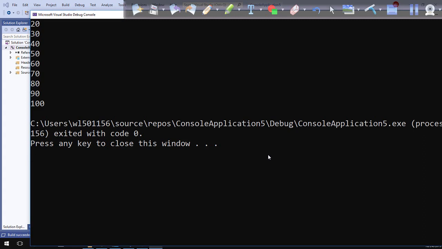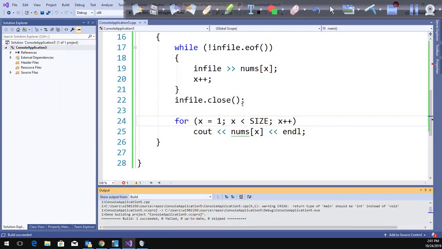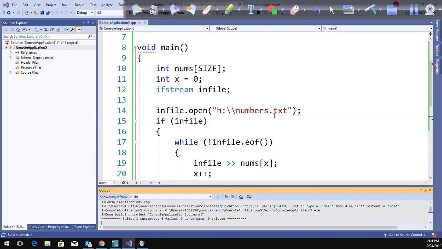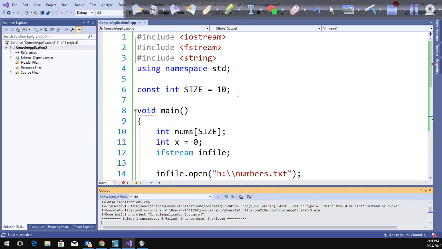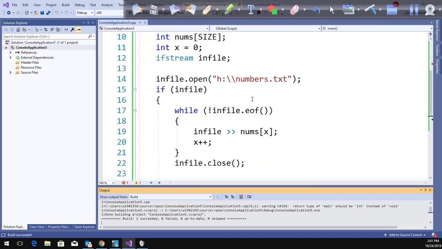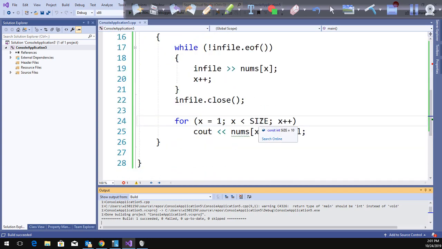And then I'm sitting there eating a corny dog or something, and you email me and go, Ladley, the computer's broken. It's only printing out 9 of my numbers. God hates me. And it's really just this off by 1 error here. This is real easy to do. And one reason that it really helps to come up here and declare a size is you probably won't make that error on the top side because of this. So, something to keep in mind.